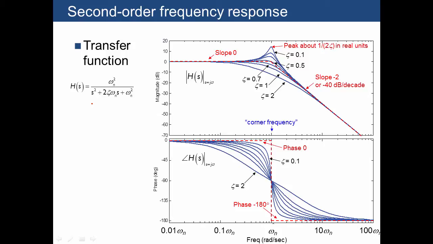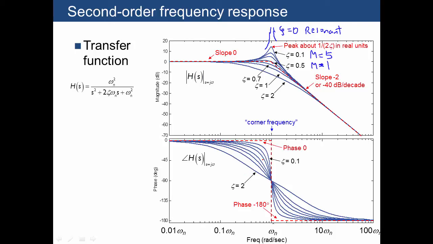Here's what things look like for a second order system with arbitrary values of zeta. We already saw that for zeta equals 0.1, you get a corner value of 1 over 2 zeta, which is equal to 5. If you plug in zeta equals 0.5, that gives us a corner value of 1. As you increase zeta, that value is going to decrease. If you decrease zeta, this is going to head up with a higher and higher peak. In fact, if you plugged in zeta equals 0, you'd be heading towards infinity. That's what you have for a resonant system, where you feed in an input at the frequency omega n. Those systems tend to be very susceptible to failure because of their very high amplitudes.